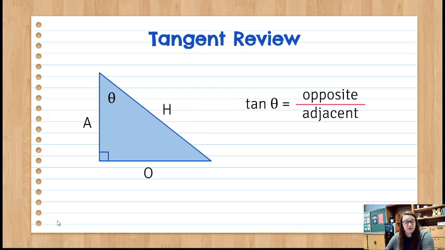Let's look at the first thing, which is tangent review. I want to look back at this. We did it last chapter. So as a reminder, tangent works with right triangles. So I've got a right triangle for us here, and I've marked this angle theta. That's that Greek letter that looks like a 0 with a line through it. We call that theta. And when we have theta, we can label our sides. Opposite, which is across from theta, hypotenuse, which is across from the right angle, and adjacent is the last side. Our tangent ratio is tangent of some angle, theta, is equal to the opposite side over the adjacent side.